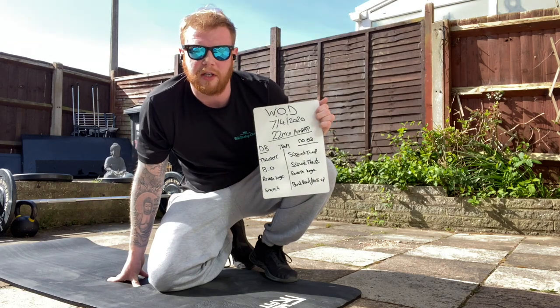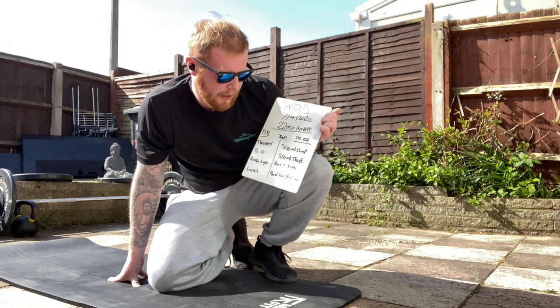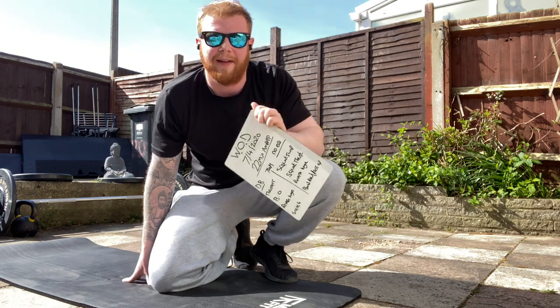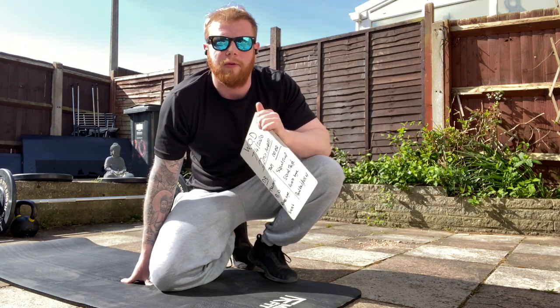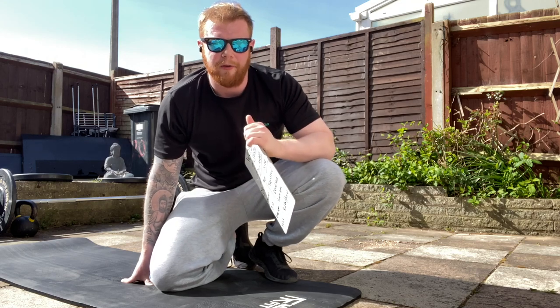After that, you've got reverse lunges. Now, obviously, if you're doing it body weight, I expect you to do 7 on the left, 7 on the right before you move over. And the last one is a banded row or press ups. Obviously, if you've got any resistance bands, fantastic. If you haven't, don't worry, just do some normal press ups. And what I'm gonna do now is just run through each exercise, make sure you're familiar with what you're gonna do, and then we're gonna get after it.